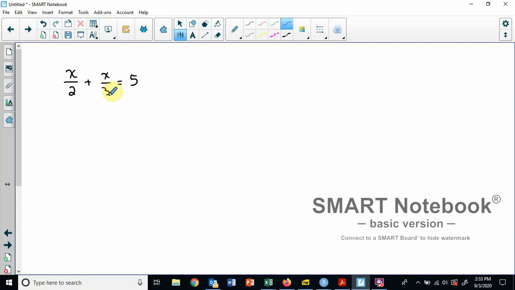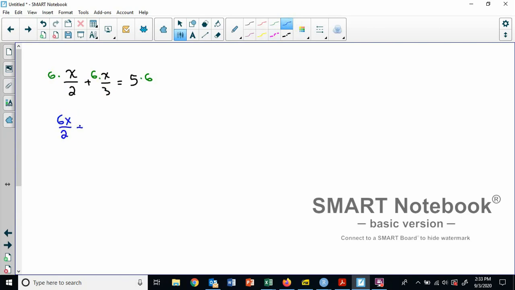And that number would be 6. If I were to multiply everything by 6. Now you go ahead and tell me why 6. Well, because 2 divides evenly into 6 and 3 divides evenly into 6. So what that means is I'm going to take a step to rewrite this. You don't have to show this next step.